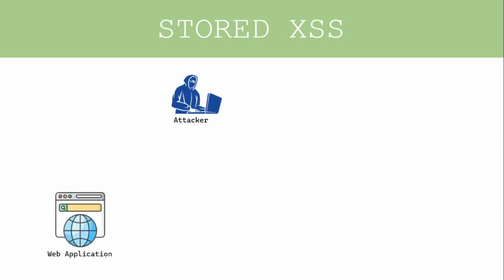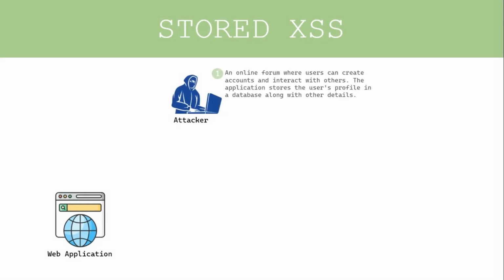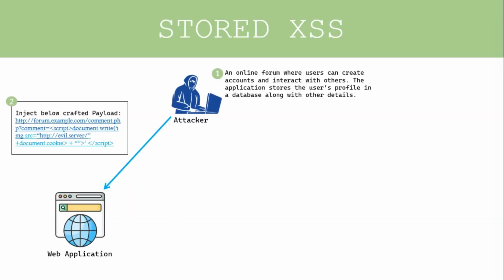The application is an online forum where users can create accounts and interact with others. The application stores the user's profile in a database along with other details. The attacker determines that the application fails to sanitize the data kept in the comments section and uses this opportunity to add malicious JavaScript to that field. This JavaScript gets stored in the database of the web application.